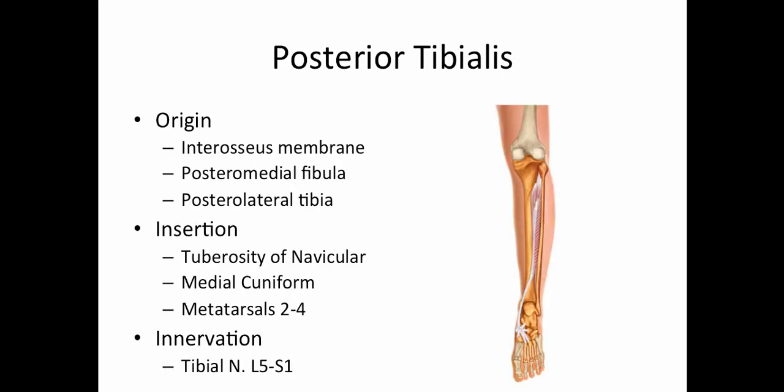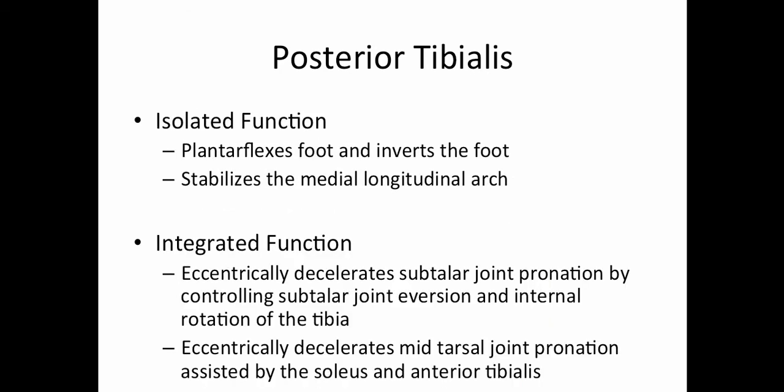The posterior tibialis originates on the interosseous membrane, the posterior medial fibula, and the posterior lateral tibia. It inserts on the tuberosity of the navicular, the medial cuneiform, and the metatarsals of 2 through 4. The posterior tibialis isolated functions are that it plantar flexes the foot and inverts the foot. It stabilizes the medial longitudinal arch.